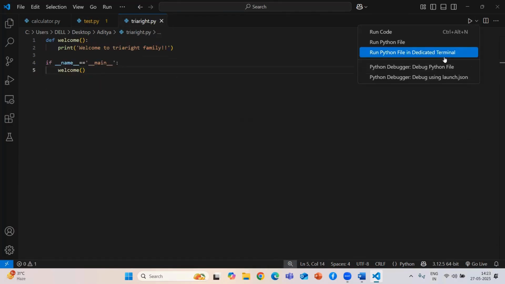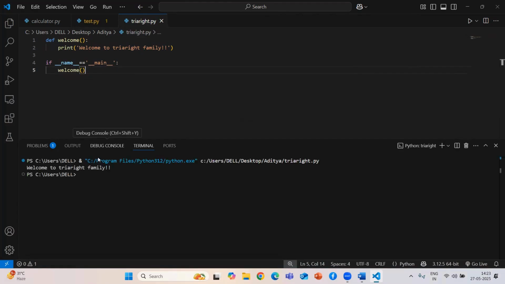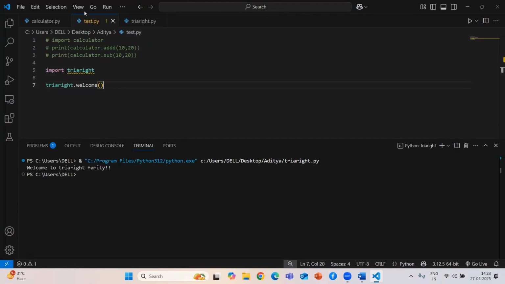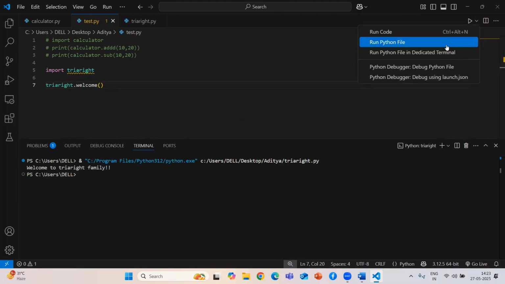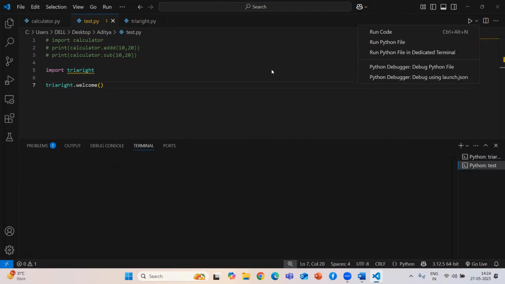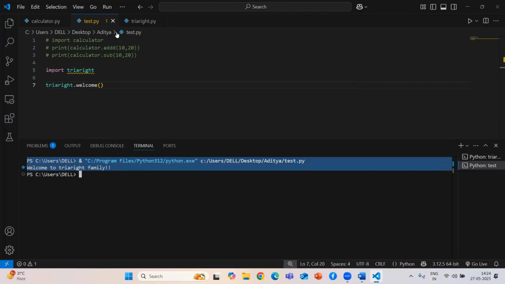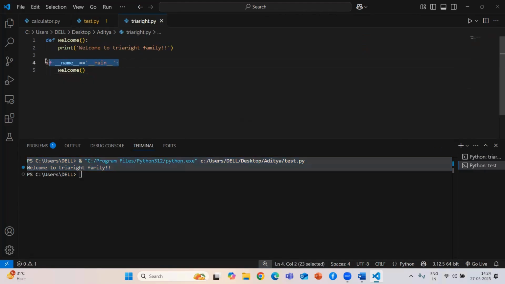Okay, after write, you see it gives me one time answer. Now if I'm running from my test, it also gives me one time, because whenever you write this line, it will get executed by your file destination. It means your file name must be main, then only it is called. Otherwise, if you are calling any function from another file, it is only called one time.